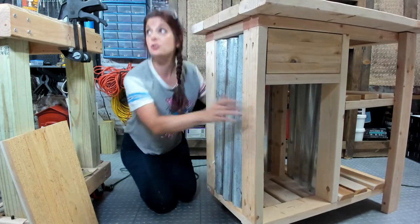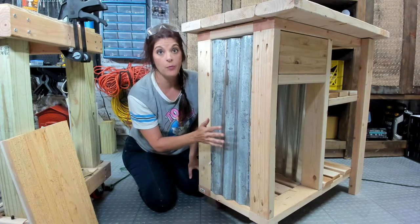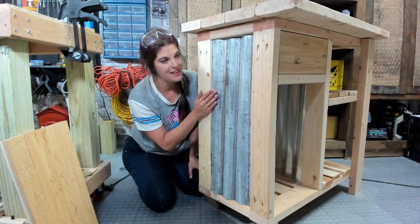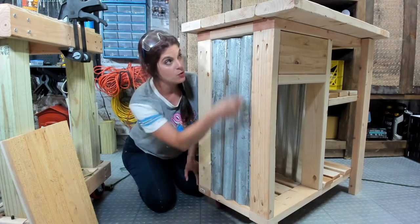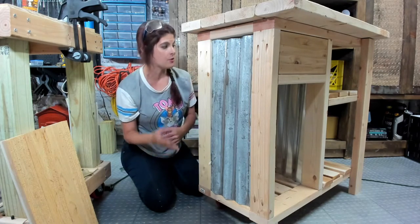For those of you that joined kind of late, we created these cool metal panels, and we aged them using muriatic acid outside. And so I just have to make a frame on the back end so we have something to screw them in. They're just kind of hanging here for now. And the reason is it would be very annoying to try and mask and paint around this. So I'm gonna pop them off so I can stain, paint, or whatever on this.